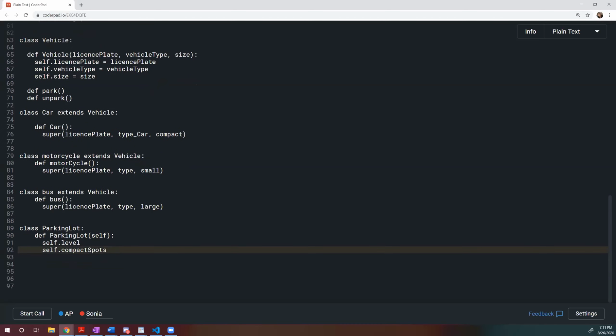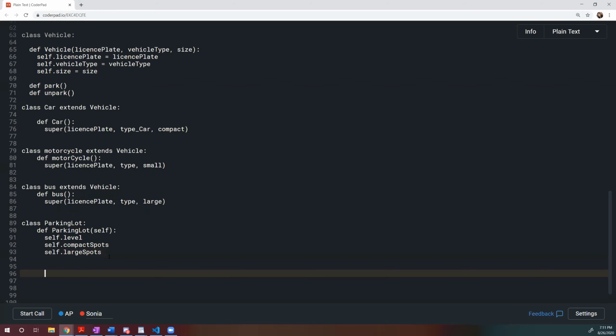I'm thinking about the public APIs for this class parking lot, and it seems that there are two, at least for now. One would be, can I park? It receives a car and returns a Boolean. And maybe the other one is where to park, or just park, that receives a car and returns a spot, a type of spot or a number.